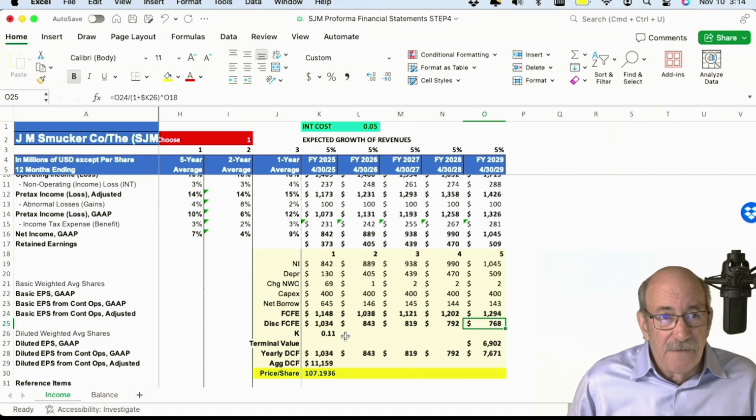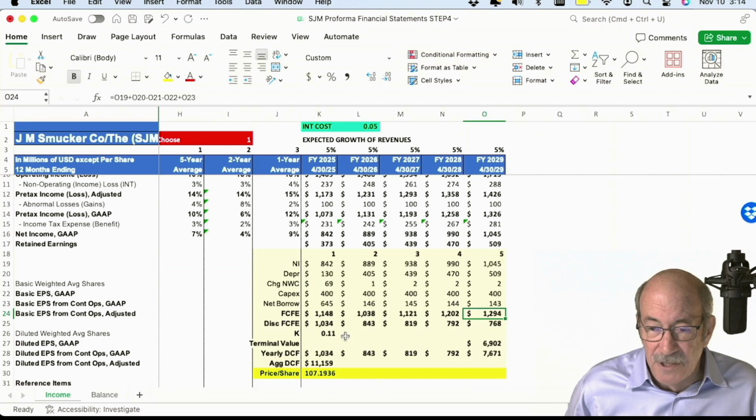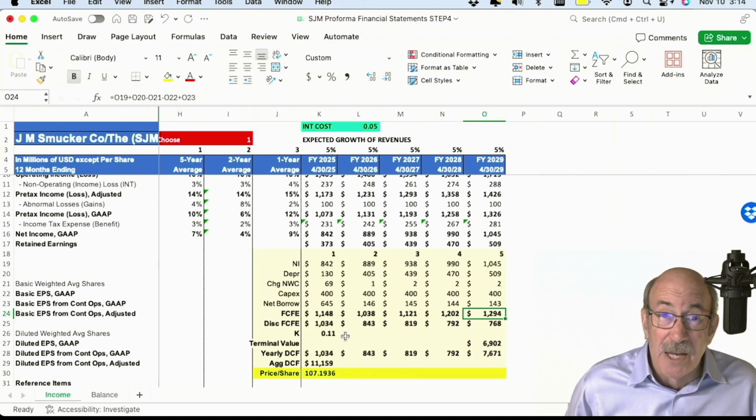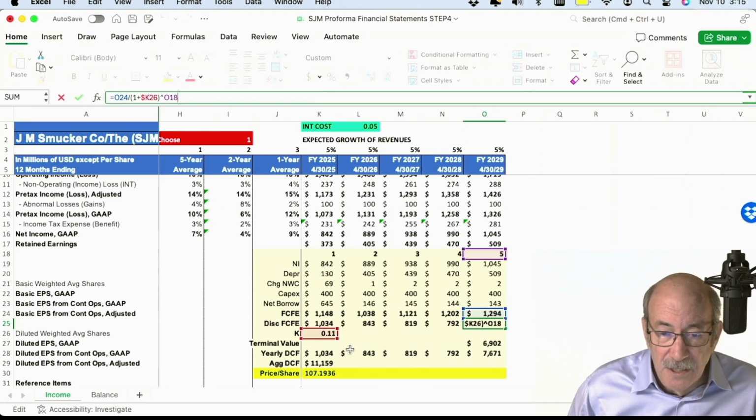Now, I get a discounted value for those. And that discounted value is simply taking, in this case, the 1.294 and discounting it at my discount rate, my K, for 5 years. So I'm going to take that. Notice here I've got my K down here in cell K26. Here is my exponent. I put my number of years up here, so I'd have them handy. So I'm raising it to the power of 5.